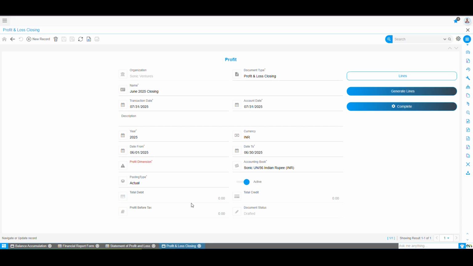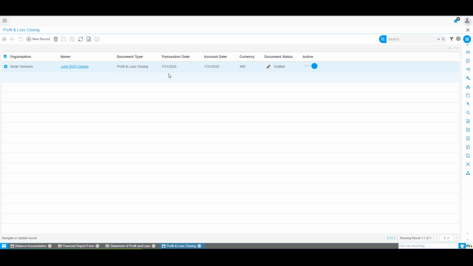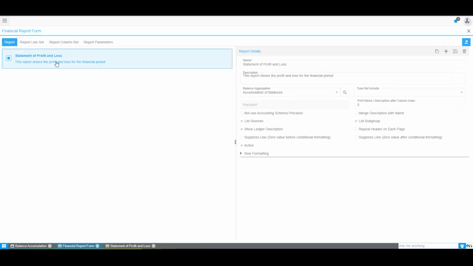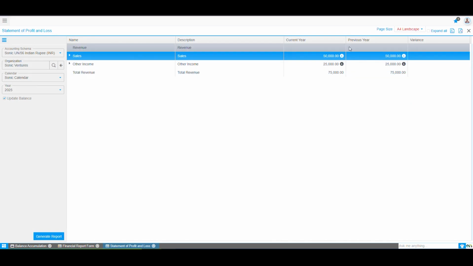These profit and loss closing entries are posted with an additional accounting dimension. In a different training session, you will learn how to create these profit and loss closing entries along with the additional accounting dimension. These entries can be excluded from the report. For example, if I run the statement of profit and loss for the previous year and some of the entries are not appearing, suppose the balances appear as 0, because the expenses and revenues were reversed or closed to get the net profit for that particular period.